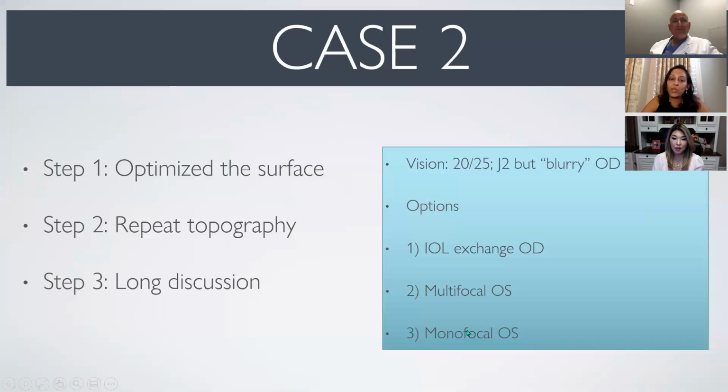And Liz, how about you? Which one would you go with? So I'd actually ask the patient, and then first objectively look at the visual acuity. It's 20/25 and blurry. The idea is we're probably going to have to exchange it, but if the best corrected on the left eye is like 20/70, then obviously, kind of discussing, should we get you more balance before we come back and exchange, or see if you're able to tolerate the overall vision if your left eye is clear for the distance, because sometimes people don't want to lose that little extra that they have, even though she does have some corneal pseudo-accommodation because of the spherical aberration that's present.